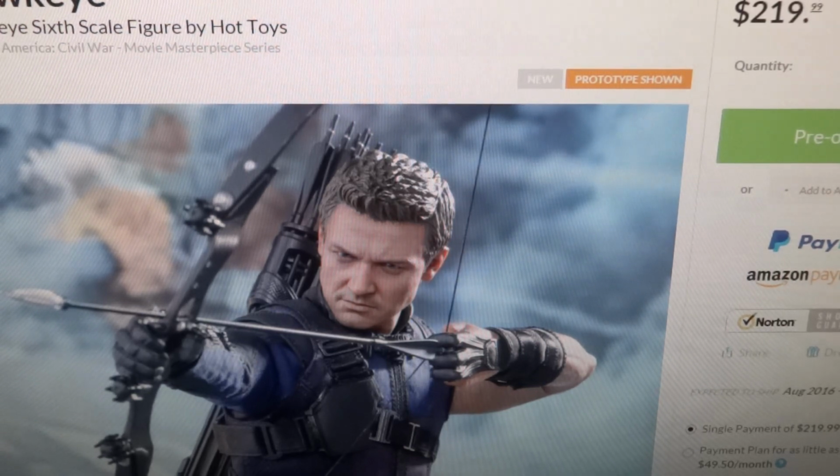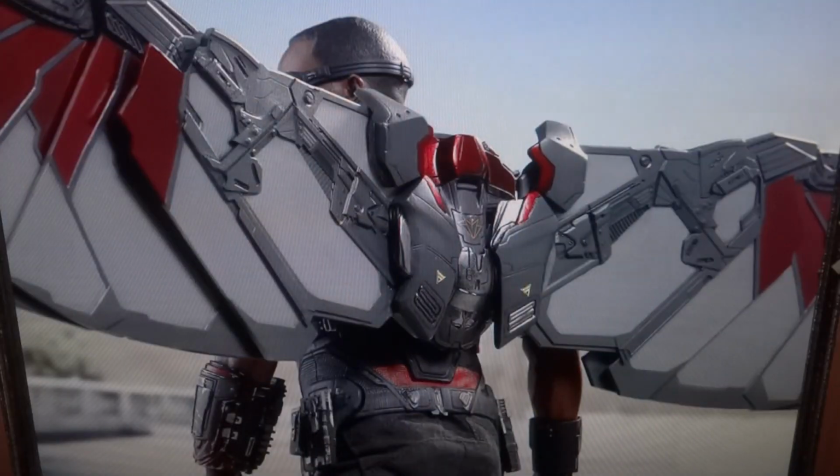I have the first Hawkeye from the Avengers movie, which I think is the best Hawkeye. I like that costume a lot, and that's just a solid Hawkeye. I really don't need another one unless his costume just looks amazing in Infinity War or something. So for now, I'm definitely going to pass on this one. It's really not too tempting for me. But for anybody who hasn't bought Hawkeye yet, this is definitely one to get, I would say, because he's not going to be in a movie for a couple of years now. So I think this is probably the right time to buy. And in my opinion, it's a cooler design than the costume from Age of Ultron.